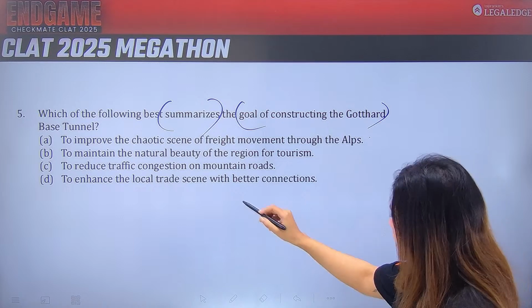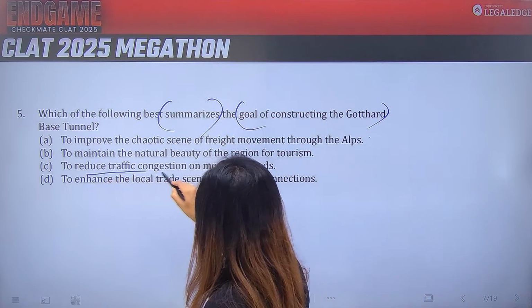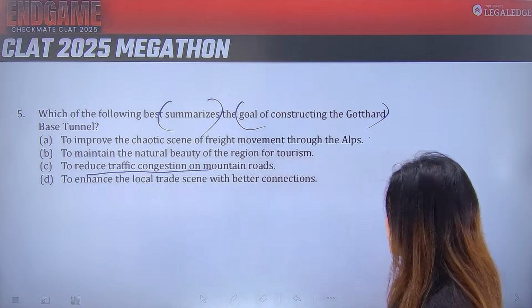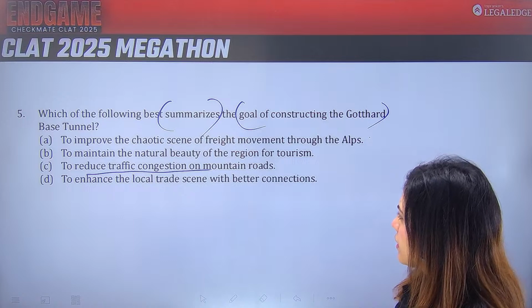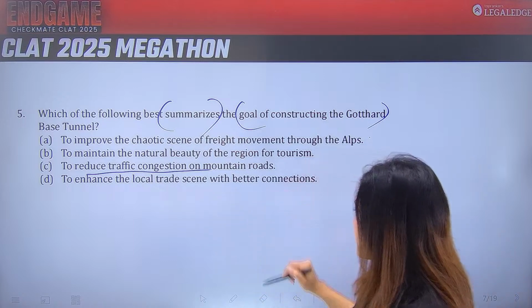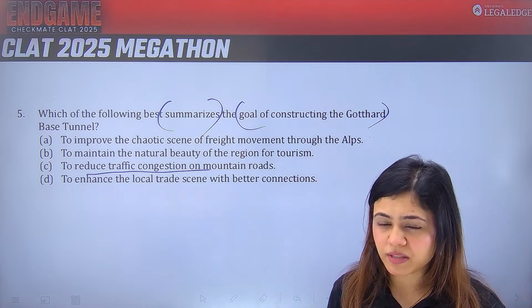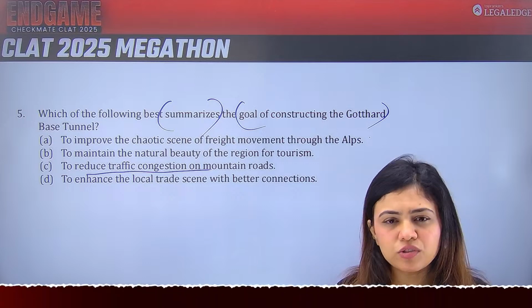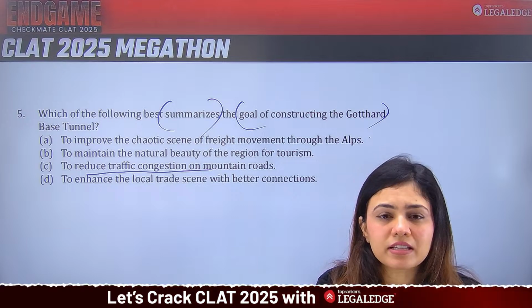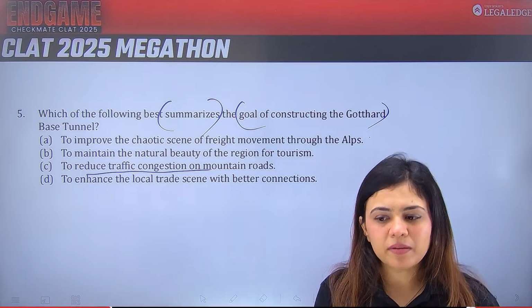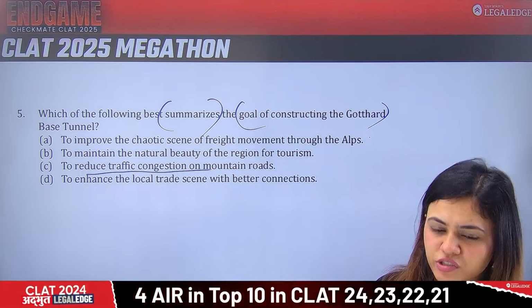Similarly, even if I talk about this one, reduce traffic congestion on mountain roads. This is also something which is discussed in the passage. To enhance the local trade scene with better connections. This is also something which is discussed. So वैसे देखा जाए तो चारों के चारों ऑप्शंस ही सही लग रहे हैं. But what is the primary reason? Why is Switzerland famous? अब तुम ही लोग मुझे इस चीज का आंसर बताओ.